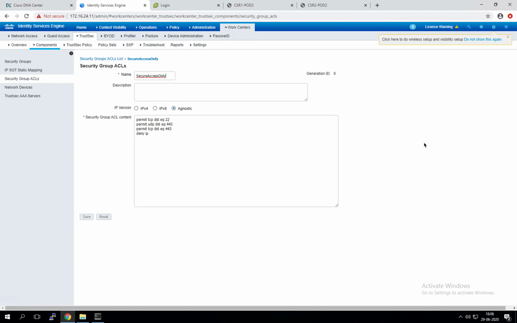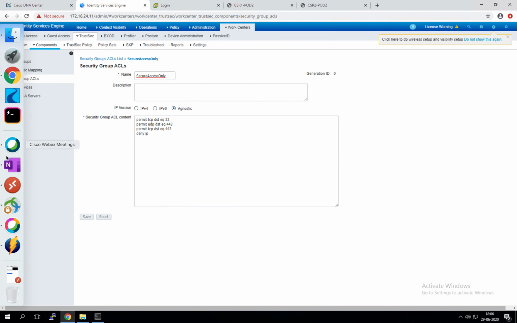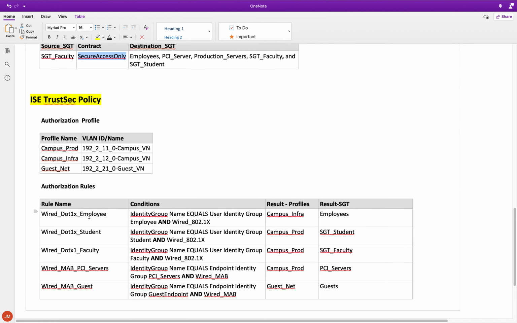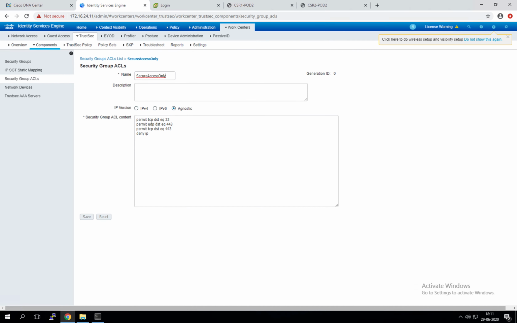Okay, so that being said, let's move on to the next stage of our configuration, which we will be doing mainly on our ISE. We will come and do the authorization profile and the authorization rules configuration on ISE. All right, so the configuration on ISE. Let's do this step by step, right?